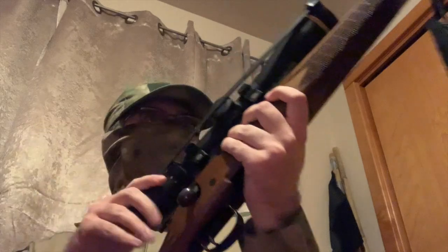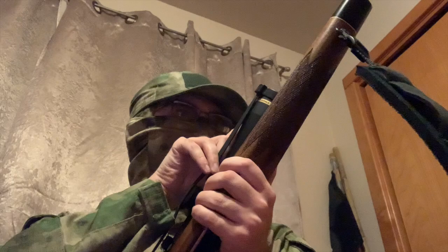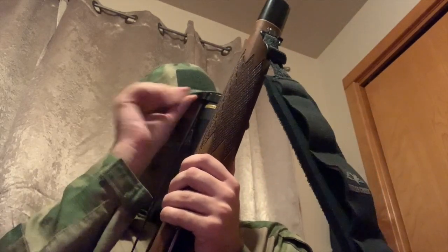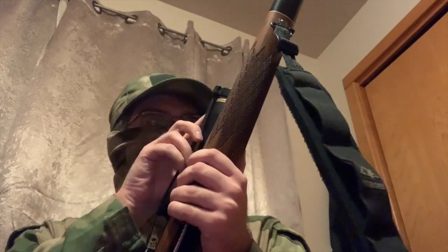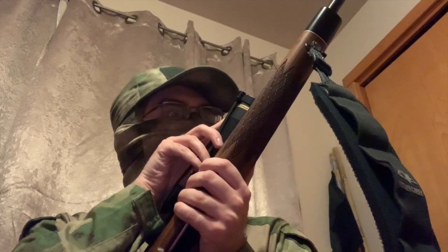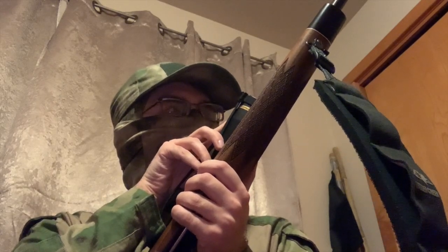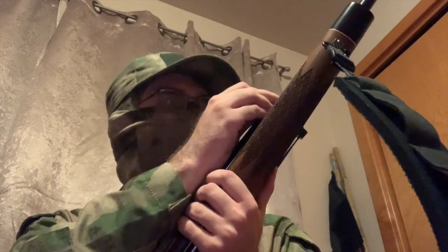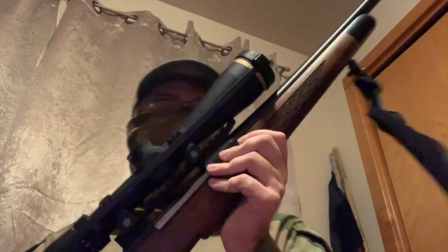And the scope on it, I don't know the exact model off the top of my head. Lovely, it says right on here. It is a Leupold. And of course my glasses are not working very well. Yes, a Leupold VX-3HD, 3-16 by 44 millimeter. This is a very, very nice scope. It set my dad back about $1,200.